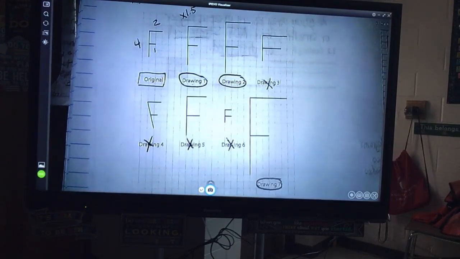If I did it right. I might not have done this one right. I did? Okay. Because this is new for me too, guys, so I've never taught scale drawing, so I had to do my homework last night.